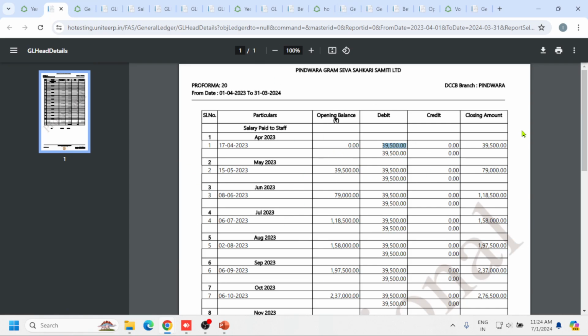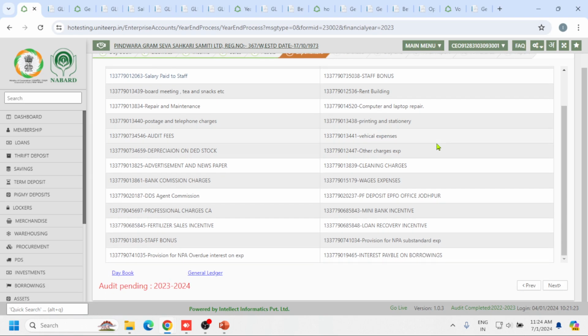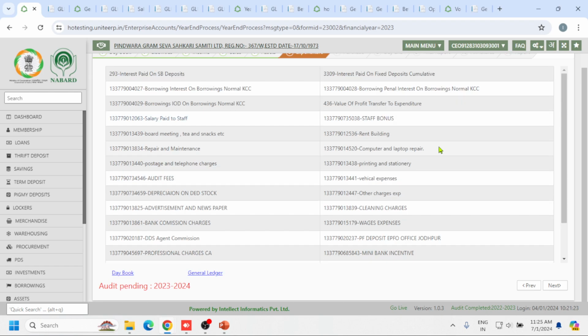Like that, you verify all the ledger accounts available in the software: liability, assets, income, expenditure, purchases, sales. All the head of ledgers you can verify with your physical daybook and also system generated daybook, physical voucher, and also manual system vouchers. Yeah, here one more comment: some banks are not maintaining physical books as they have their own software, so you are suggesting them to continue that for 2 to 3 years.